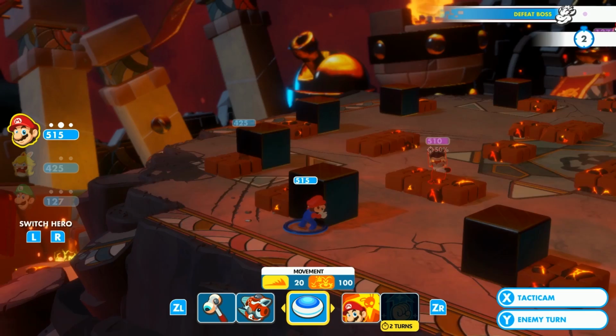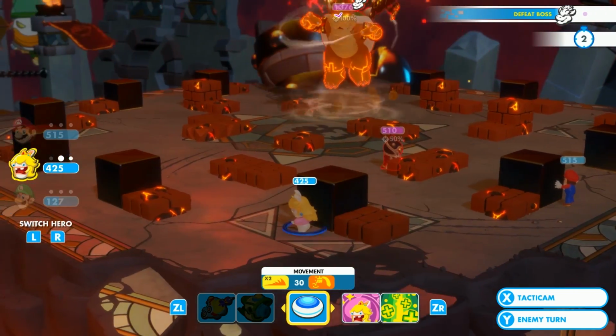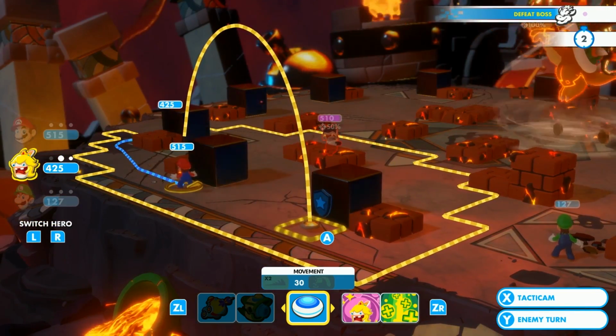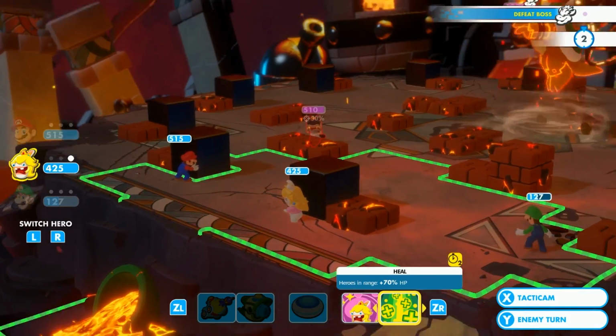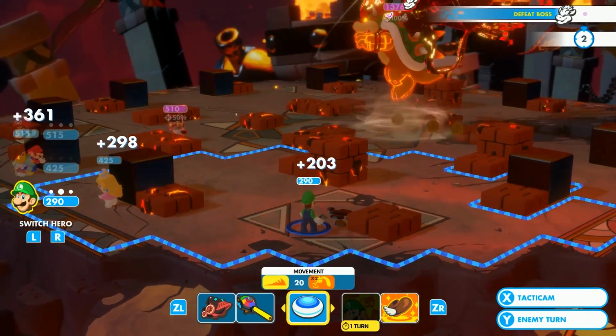So that ends up being an extremely powerful combo for taking out the additional enemies and for getting a couple extra attacks in on Bowser between turns, I guess, or on the enemy's turn, technically. So for the first stage of the boss fight, you have the Valkyries. Focus them down first.